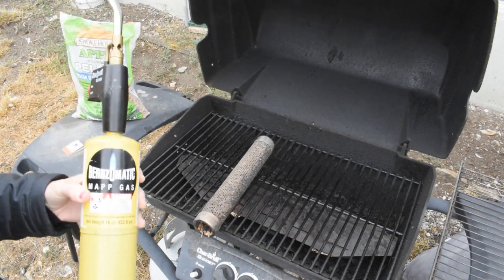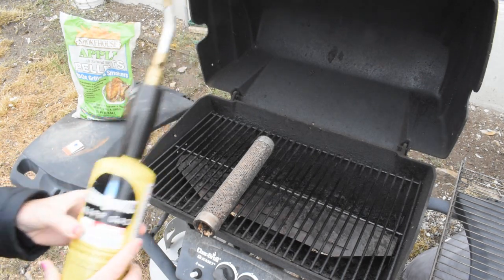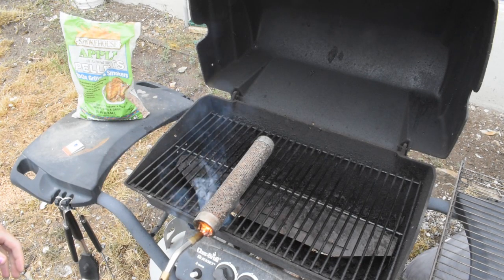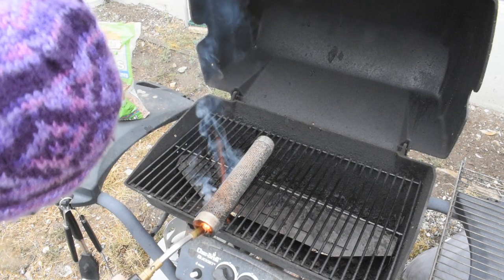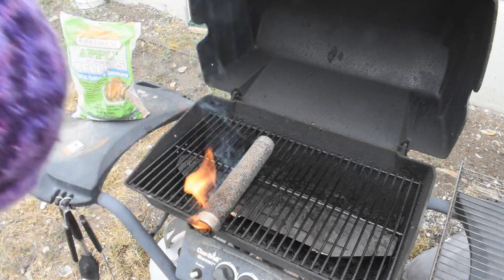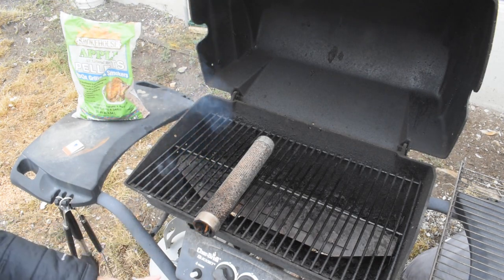Okay, we are back with some MAP gas. No more messing around, folks. We are just going at it. So, there we go. That's what I'm talking about. Okay. So there's the flame that I want.